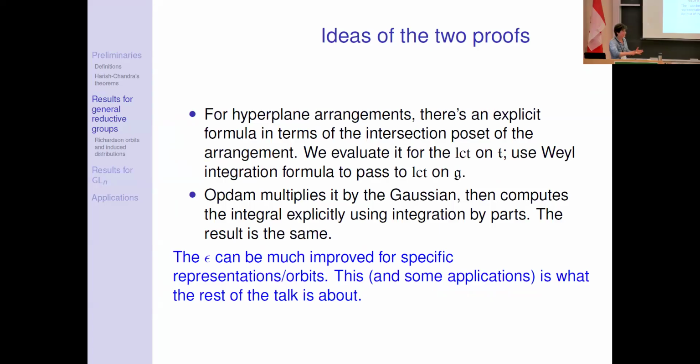Anyway, we didn't know about it at first, but I was very fascinated with this Opdam result, and so we added it, and it gives the same answer, reassuringly, as you would expect, but with a completely different method. He multiplies it by the Gaussian and then literally computes it on the nose over the ball. And because the Gaussian is approximately 1, it gives you the information about the log canonical threshold.